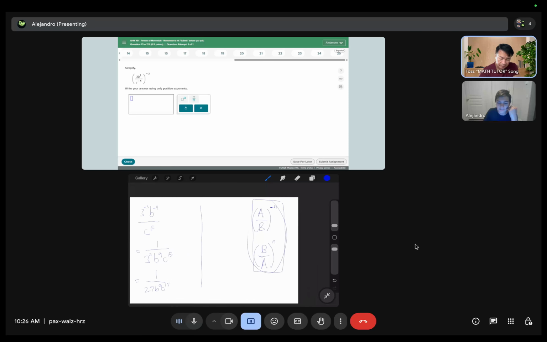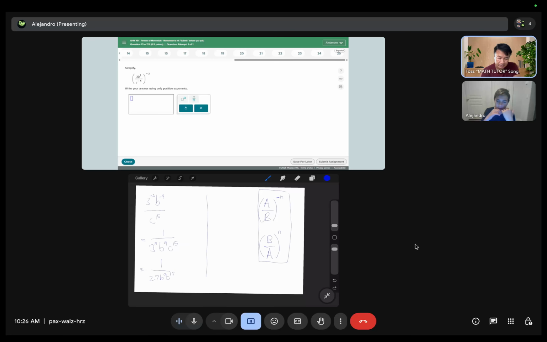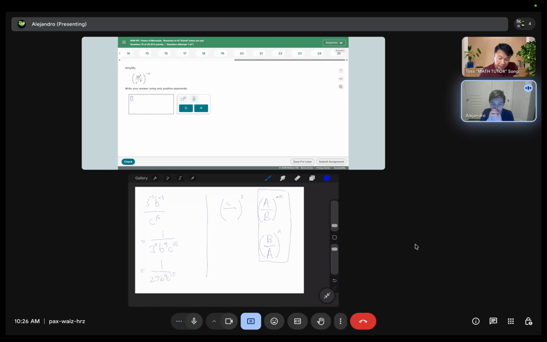Now, let me do it this way. Have a look, okay? I'm going to do it this way. This is a property your teacher may not have shown you. It's not advanced. It could be introduced whenever. So next step, I'm going to flip-flop it and make it a positive. Here we go. I'll flip-flop the fraction and make it a positive based on this rule here on the side. Positive 3. See, now careful. Everything will stay inside. The signs stay the same, okay? Just don't fix that into positive for no reason. See the A and the B, just flip. Nothing else. Nothing changes. It'll be 3b to the third power.